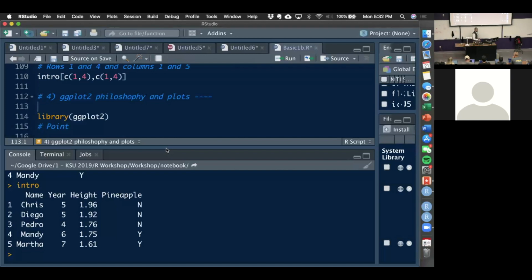So when it comes to plotting in R, there are basically 3 different philosophies to use. One is what is called basic R, which is the simplest way. It was the first one that people started using when R came out. But to me at least, it is not the best one. The other one is called lattice, like lettuce, not the vegetable, L-A-T-T-I-C-E. It's a package that adds a little bit of a taste to what basic does, but it's still not quite there, at least for me. And the third one that I use and many people I know use is called ggplot2.